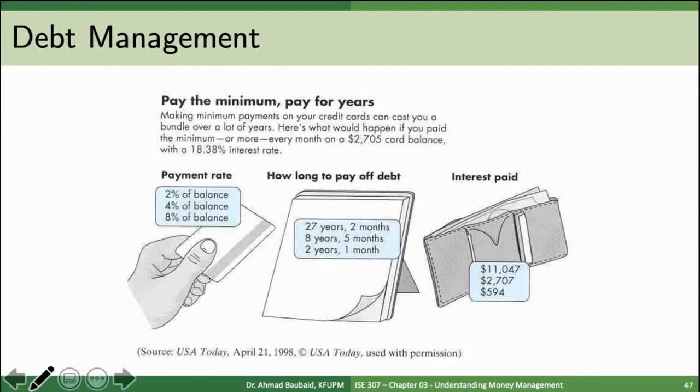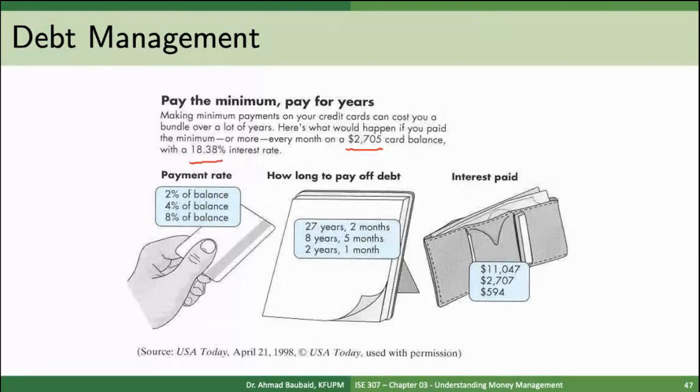So now we're going to switch to a different part of this chapter, which talks about loan management or debt management. And the first slide here is actually just giving you an example of what happens when you don't pay your credit card balance on time. So if you carry a balance, which means you always have outstanding payments that you have to make on your credit card, and here I think it says this is the balance that they use to compute these values, right?